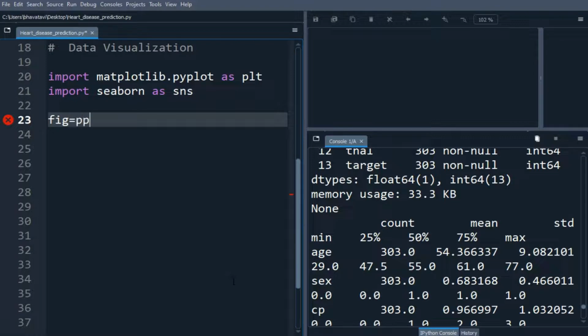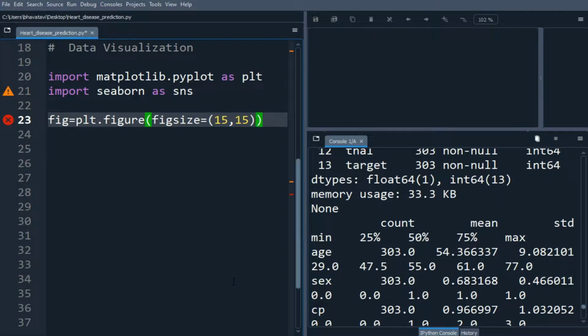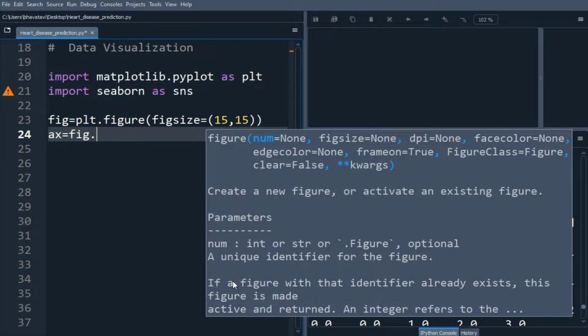So I am going to create a new variable, figure. So let me call plt.figure, and let's put the figure size, let's say 15, 15. Okay. So now let's make a variable ax, and we'll use plt.gca().